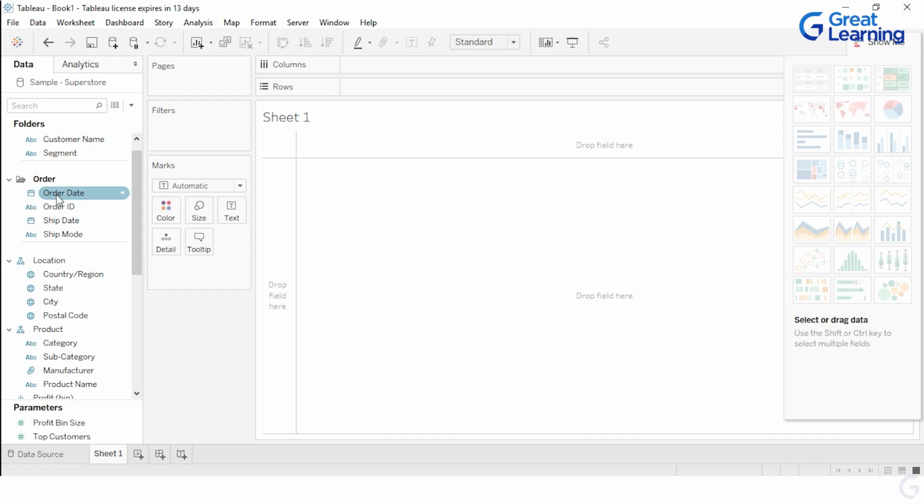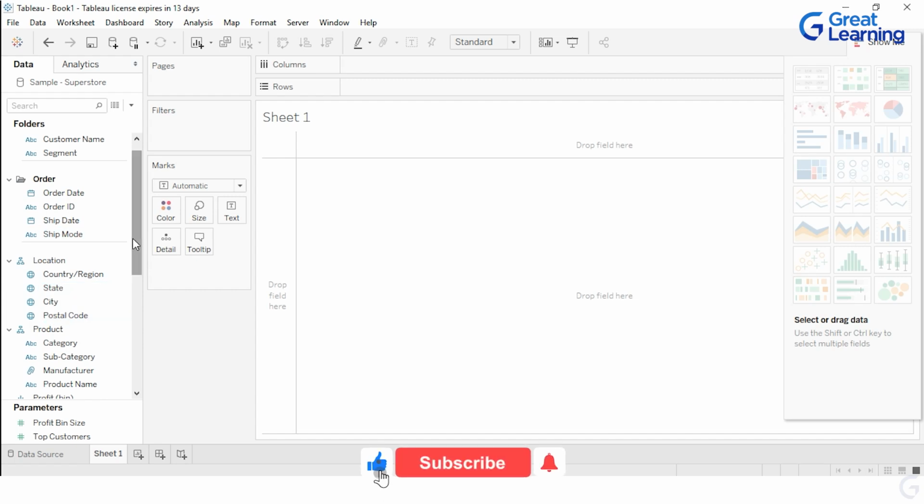This is order date. I mentioned your date always comes in with a calendar. If there was time mentioned in the data set, this would have had a clock here, right? And again, ship date is in the calendar form. If you see, these are the geospatial data or the geographic data, and it is represented by globes, right?